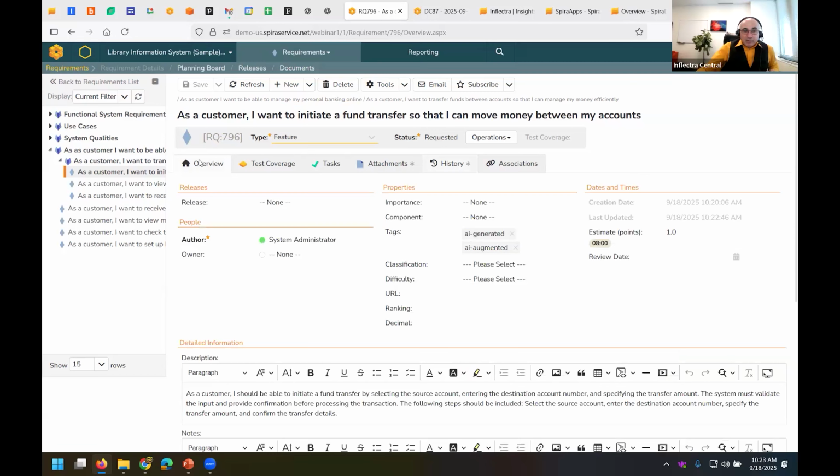This was a pretty good requirement. If it was a really horrible requirement, it can give you a 1 out of 5. If it rates it a 5 out of 5, it actually won't give you any options. It'll just say, it's a 5 out of 5, you're good to go. So that's kind of an option.